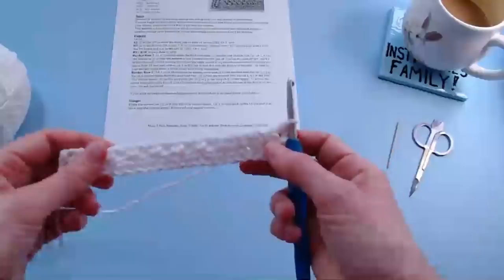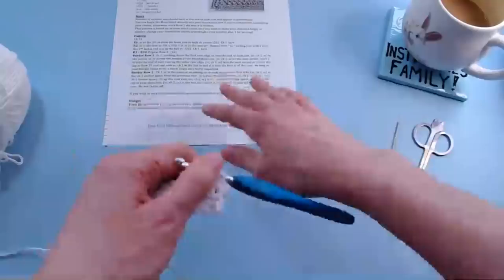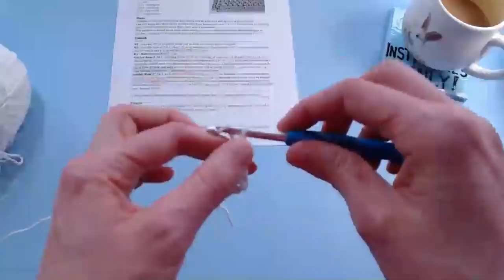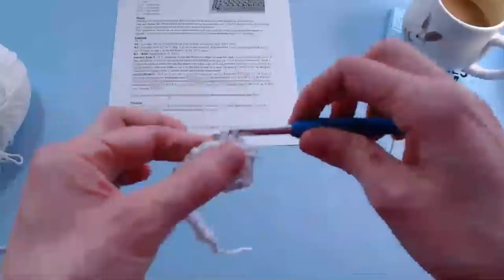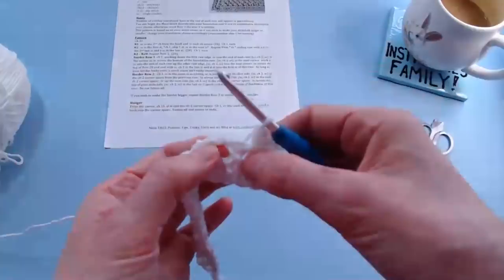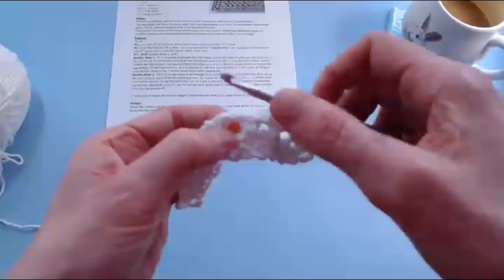Okay, where were we? Right, the first instruction of row 2 is to single crochet in the first stitch. So we've done that. Then we move into the section of the row that's in the asterisks, and we know from having just done it that we need to redo everything between the two stars and keep repeating it. So that's chain 1, skip 1, single crochet in the next stitch. In this case, you're actually going to be single crocheting into the chain space, because that's what's there. You could put your single crochet in the actual chain stitch, but it's just easier to work in the space. Chain one, skip one, single crochet into the next chain one space.